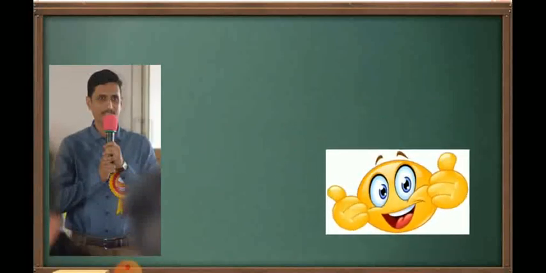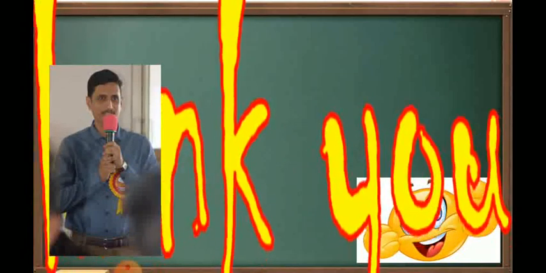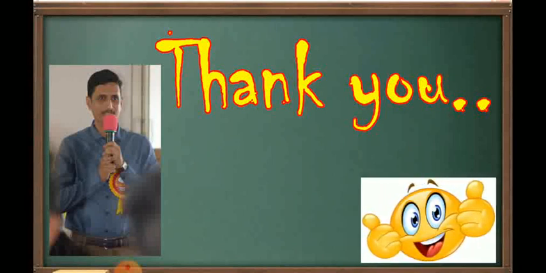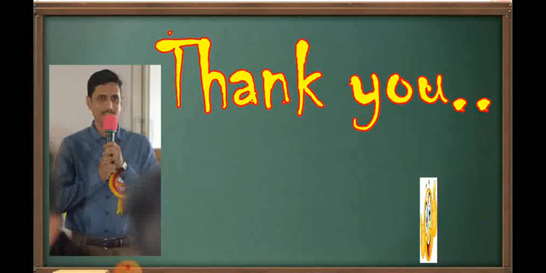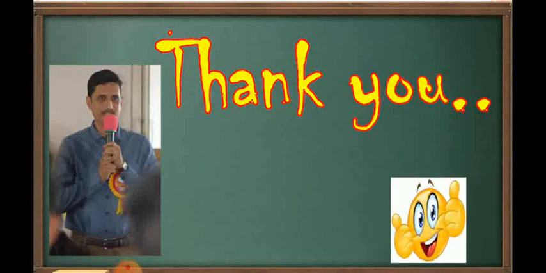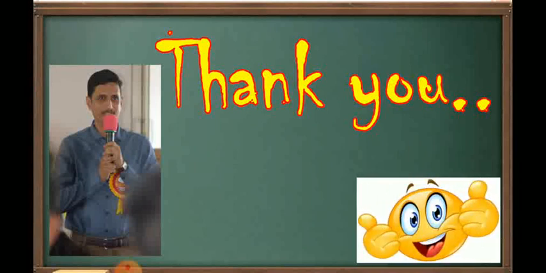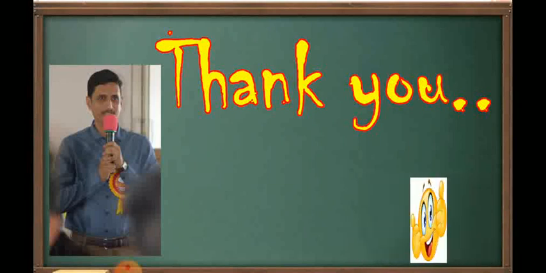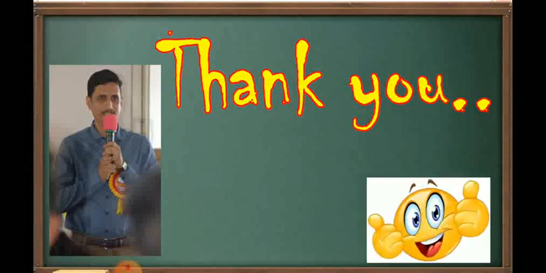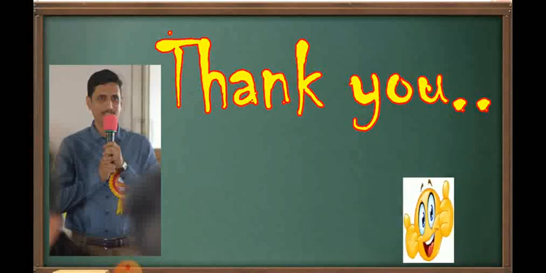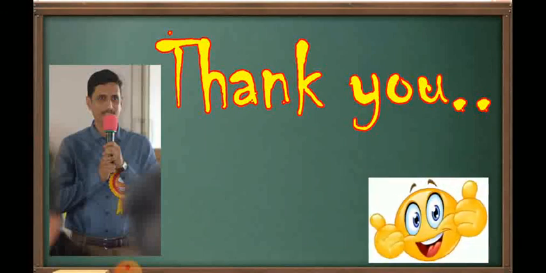With this we completed the study of allotropes of carbon, the study of group number 14 elements, and also the P block elements lesson. So far I have completed my portion allotted to me for this academic year. We covered classification of elements and periodicity in properties, the first lesson. Later we studied redox reactions, then hydrogen, S block elements, and the last one is P block elements. Thank you very much.